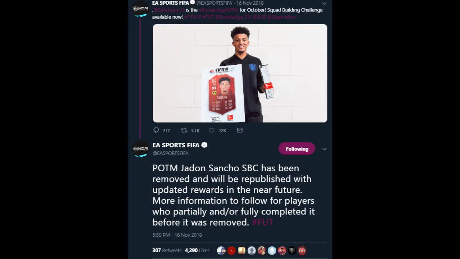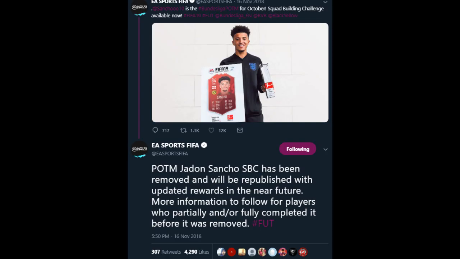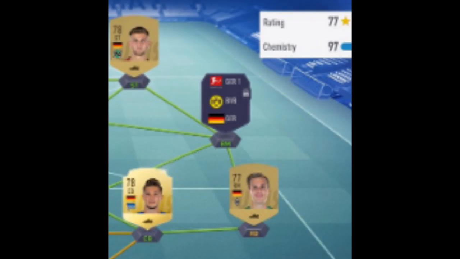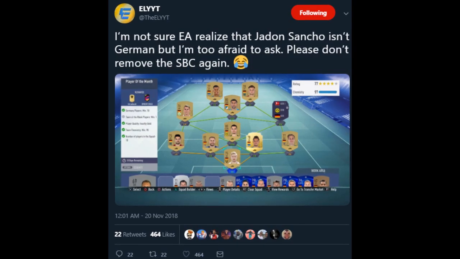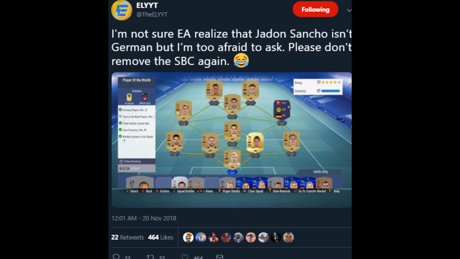So basically, EA did a Jadon Sancho SBC. However, it was advertised as a right mid card, but in the game it was actually left mid. And also there was a brick slot for Jadon Sancho, which is English, but the actual slot itself was German. They messed up so many times with this. I hope whoever made this SBC is no longer in a job, because this is way too stupid.